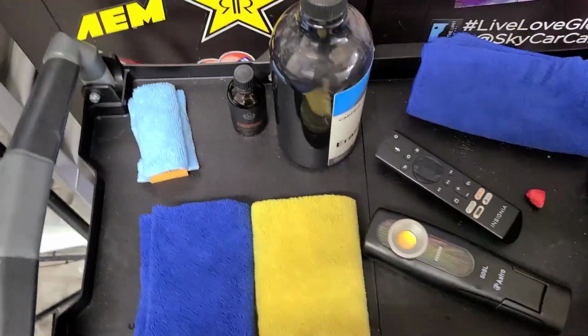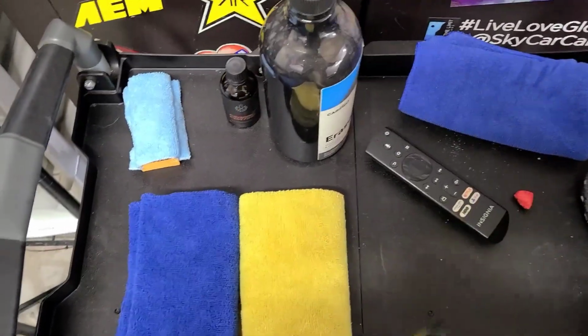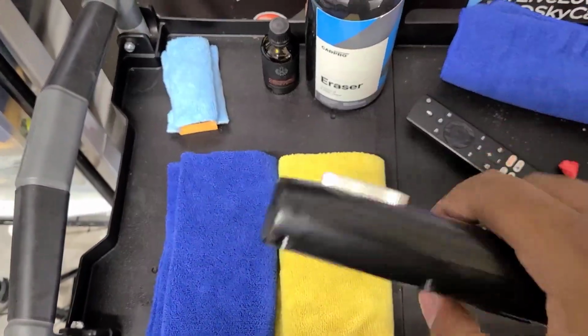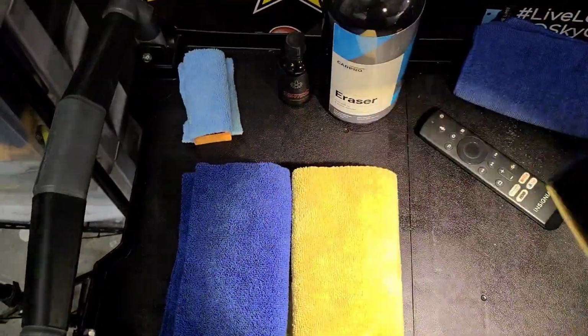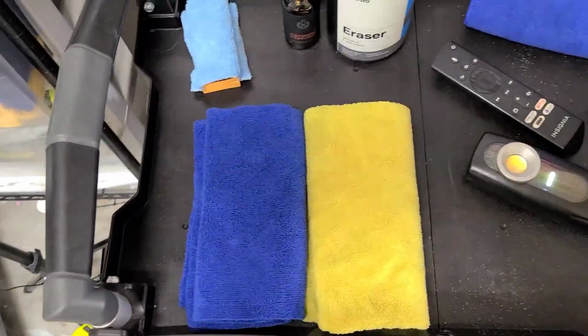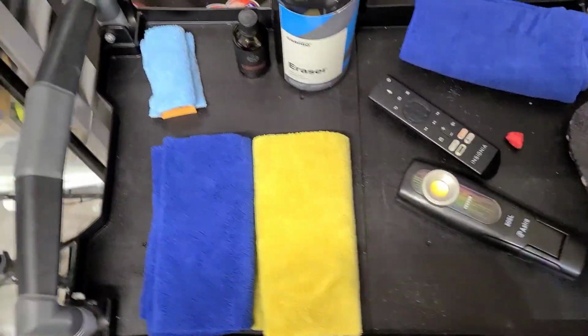And also, when I went around and used Eraser to wipe everything off, I used my inspection light to check and make sure there's no residue. I looked in all the tight spots and everything. You're going to want to do that and make sure. Inspection lights are nice to have for multiple reasons.